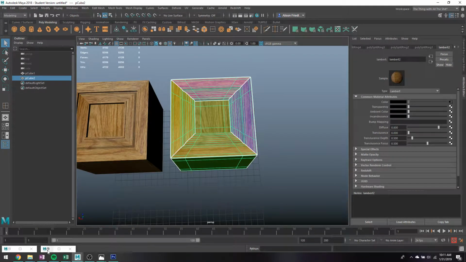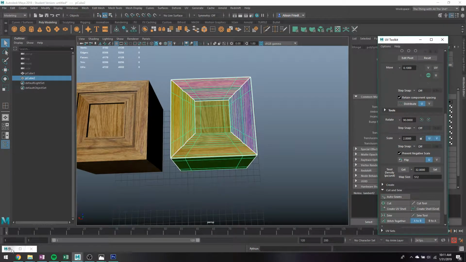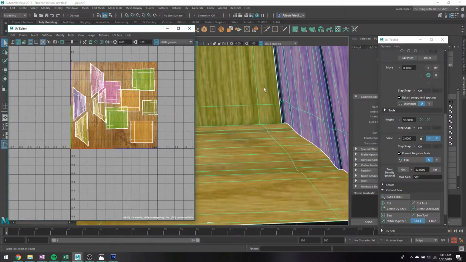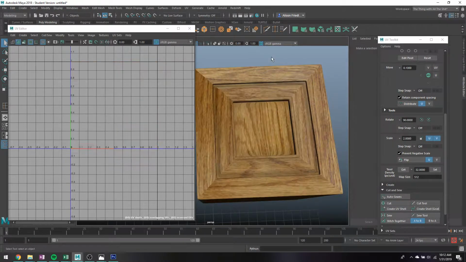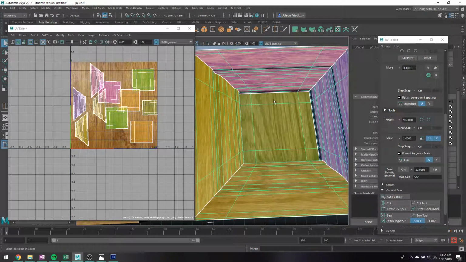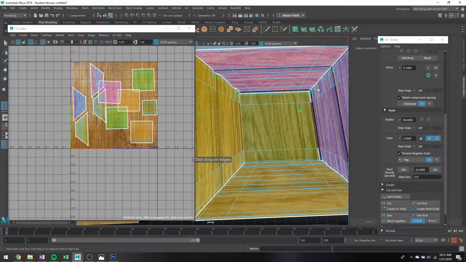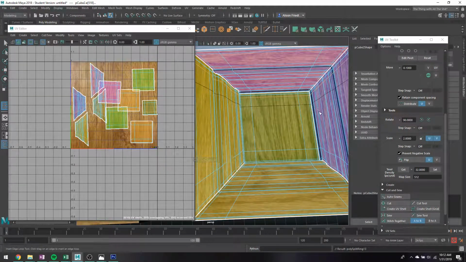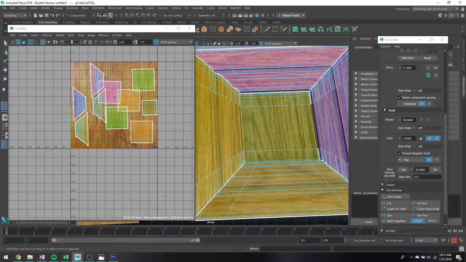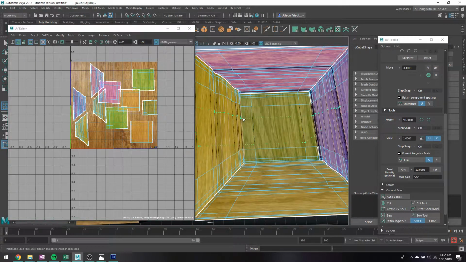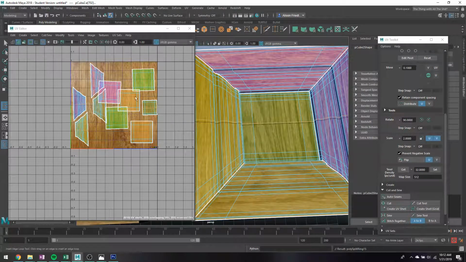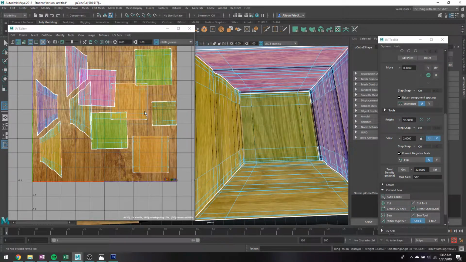And if I pull up my UV editor, as I added the loops to this object, the loops are actually added to the UVs themselves. So the insert edge loop tool is 100% not something that's going to damage your UVs. You can see the pulling here, but it's just going to add loops and draw them through your UVs. So I did one in the middle, and you'll see that there's now more lines in my UVs.